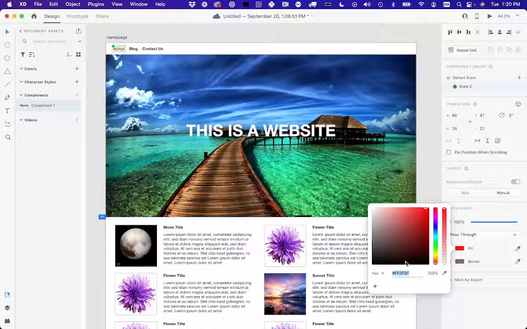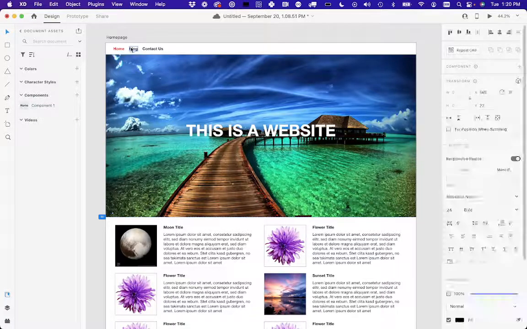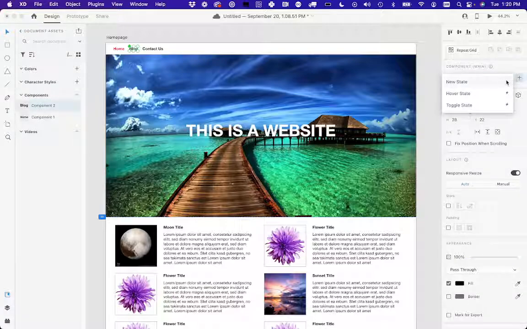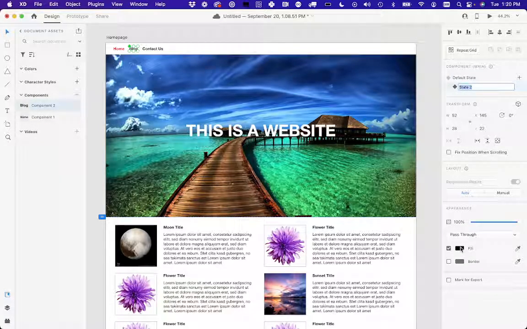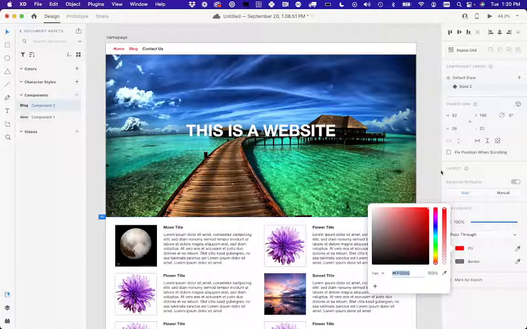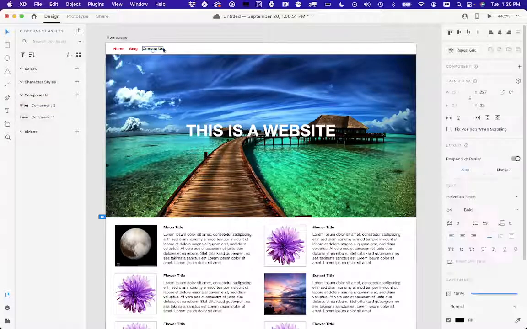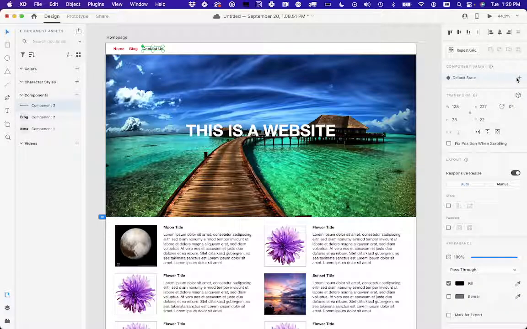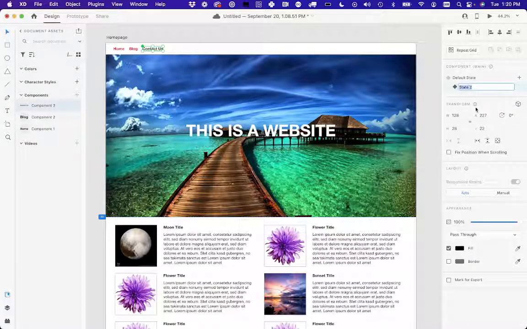So that's the hover state. Let's do the same thing with blog. Add it as a component. Create a hover state. And contact us. Add it as a component. Create a hover state.